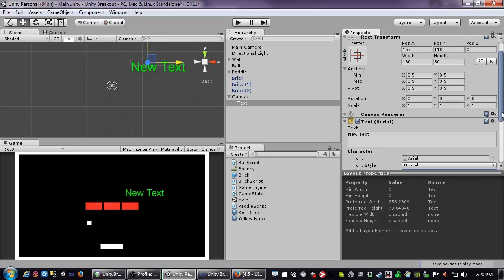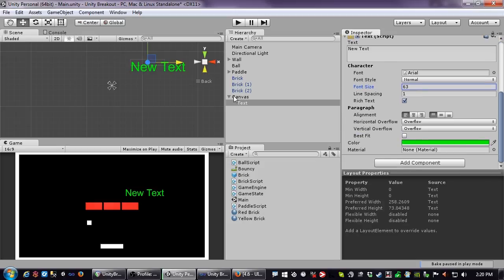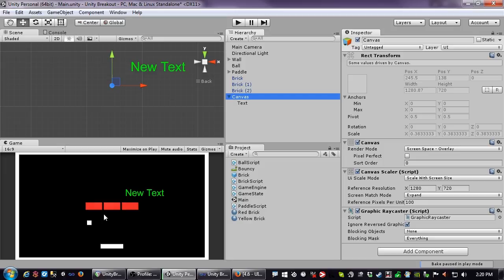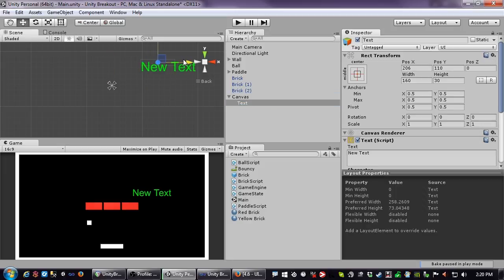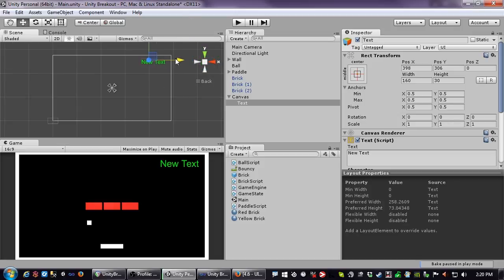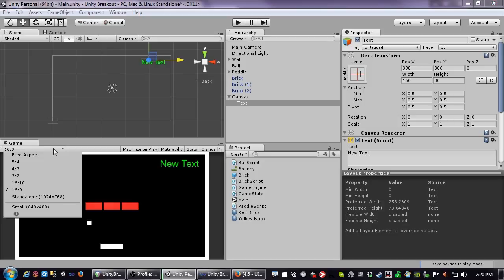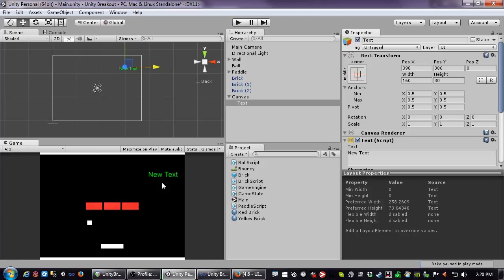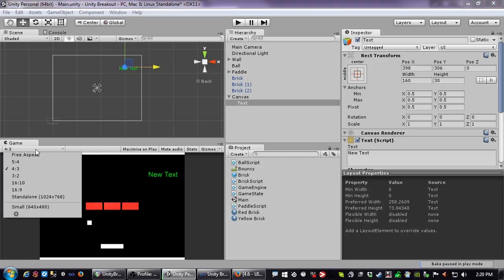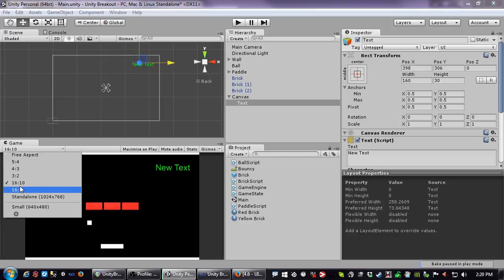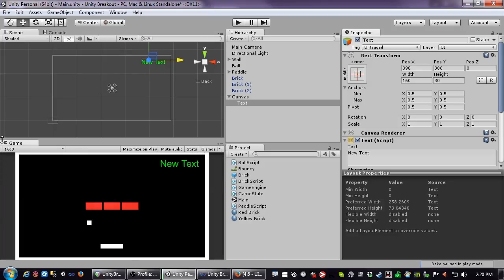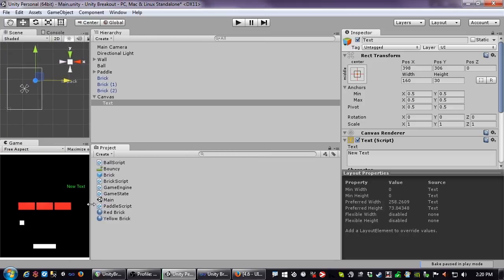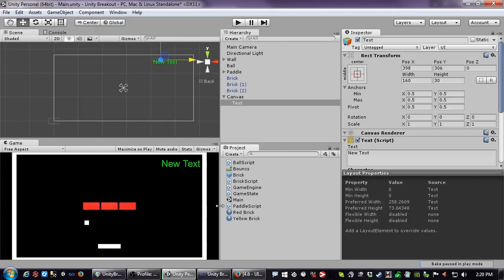Or we may not even need to worry about it for this game. But now that we can see it here, move it around. Okay, so our text is up here in the corner. And now if I go to a 16:10, or if I go to a 4:3, it's sort of relatively spacing itself off of that corner. If we go to free aspect, it's going to keep relatively spacing it. It's not working great yet, though.